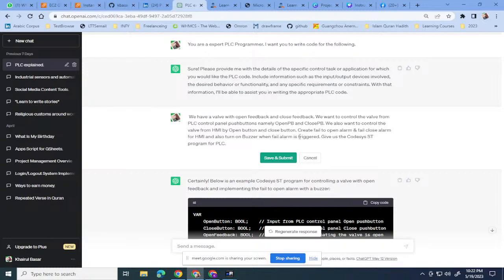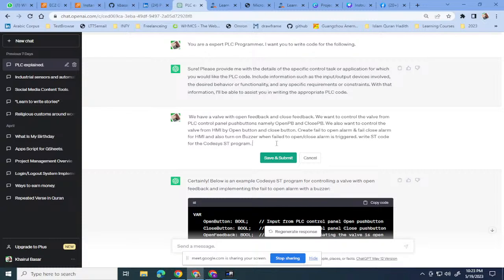Failed to open or close alarm is triggered. Write the ST code for the CODESYS program.